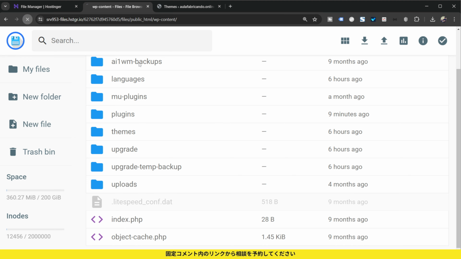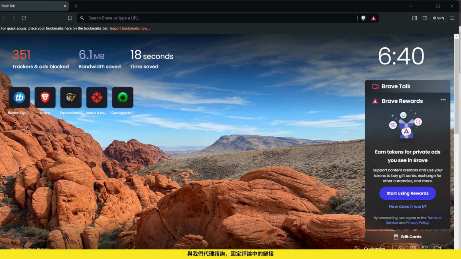But if my WordPress had any error, the debug.log file would be created here, and I could look inside the log to see what is causing this error. Another step is to change the browser you are using. I know this step seems obvious, but in many cases it solves problems.